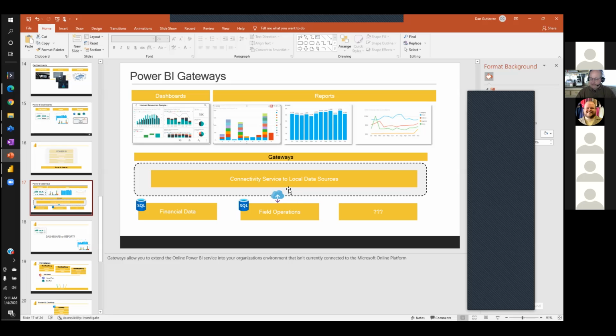But yeah, and I will say that as far as extending the Office 365 platform, Microsoft's first go was with Power BI.